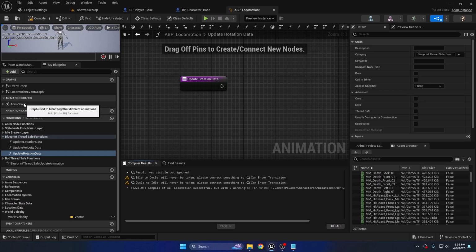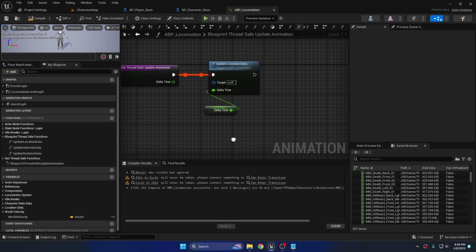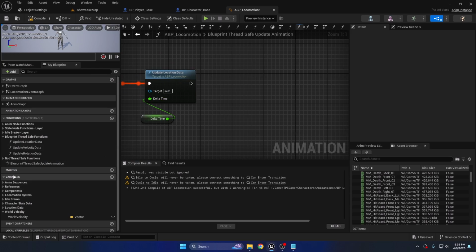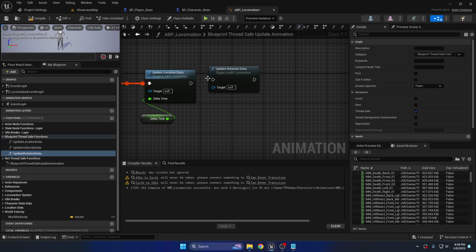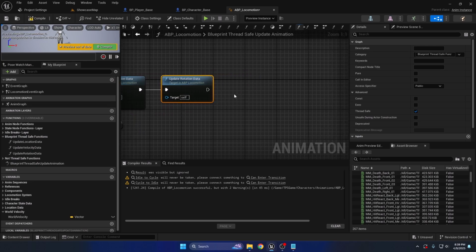Before moving there, make sure to tick this thread safe option as well, and then let's go to the blueprint thread safe update animation, and plug that update rotation data function right after the update location data.